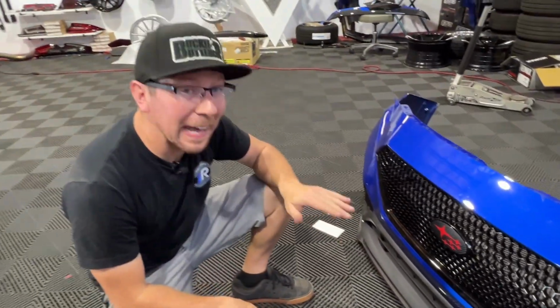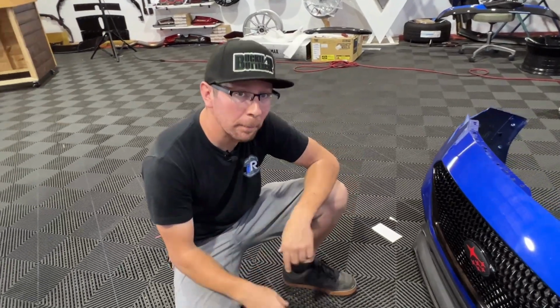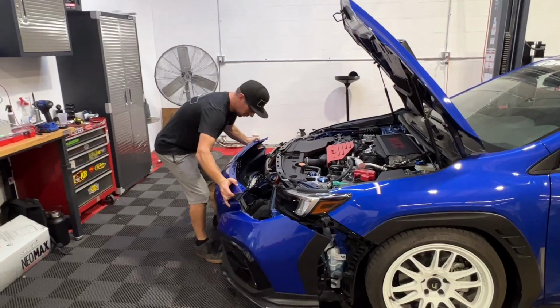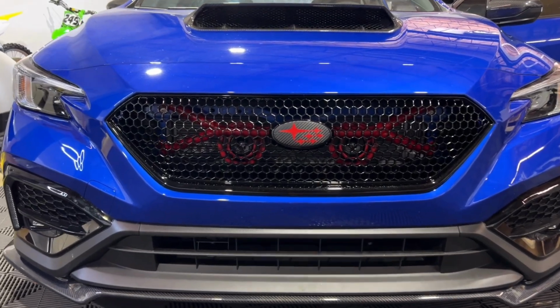All right, now that looks pretty good, but I would say we're done, so we're going to go ahead and reattach the bumper the same way we took it off. And just like that, we've installed the Noble modular sport grille for our VB chassis Subaru WRX.